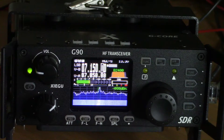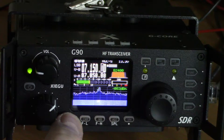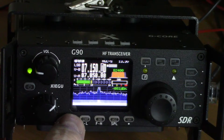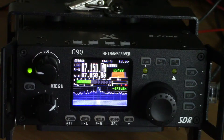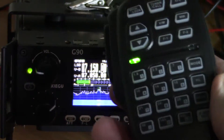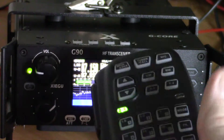I have it set on attenuation at the lowest setting. If I push the attenuation button here, you see how the signal increased — and then there's an even higher setting; it's off the scale. But the signal is already so solid that it doesn't really have any effect on it. I also want to show you this is the microphone, and every button or knob on the face of this radio is also on the microphone, which is really nice.